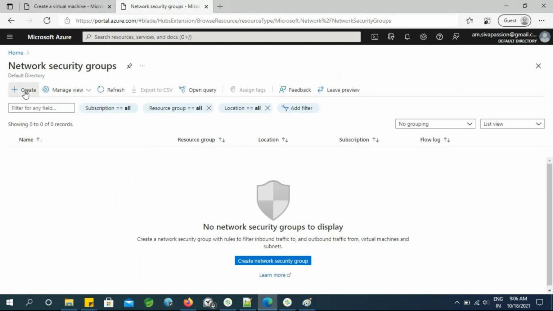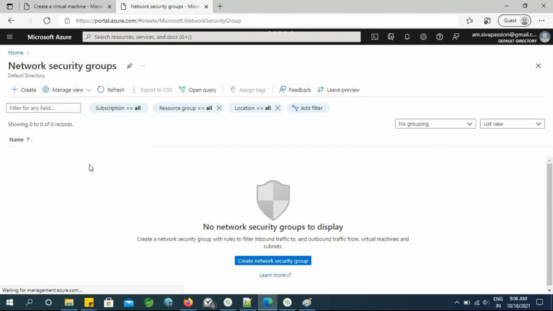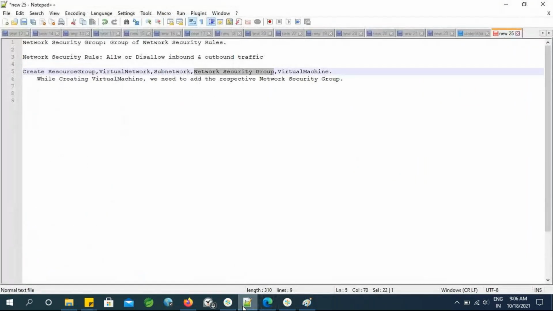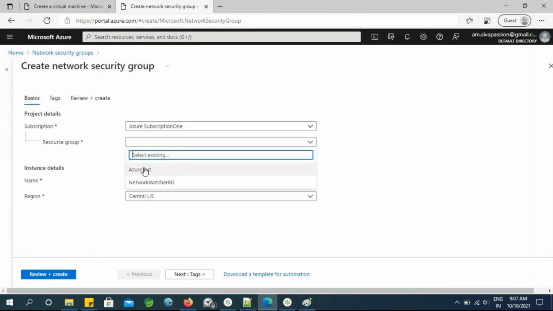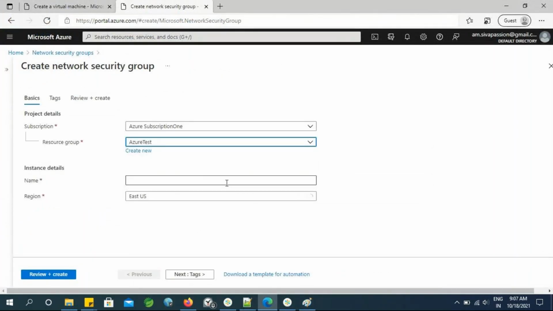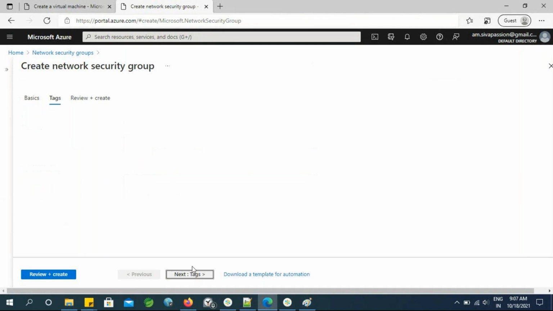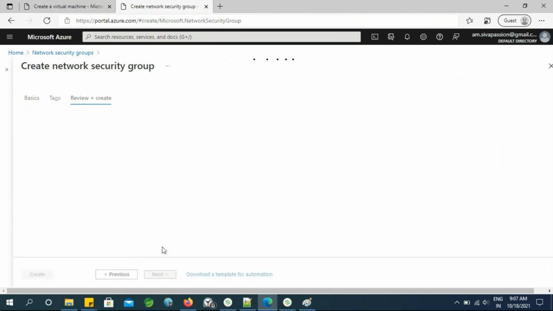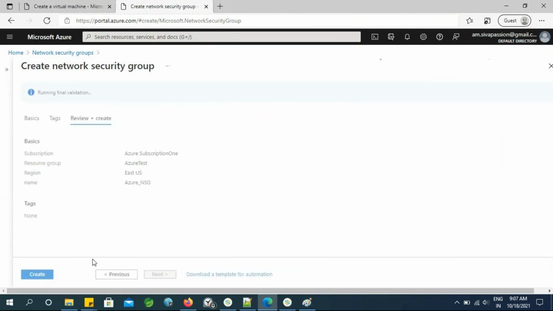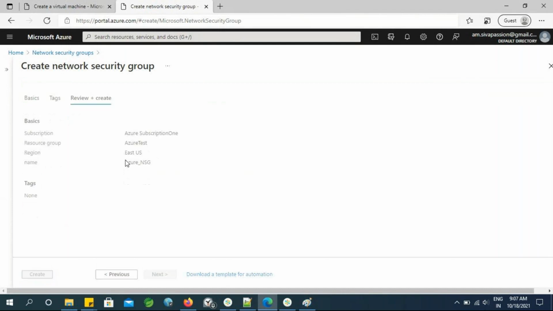Click on create. Select the resource group, the one which I have created, Azure test. I'm giving a network security group name, maybe Azure underscore NSG. Next tags. Next review and create. Finally click on create.